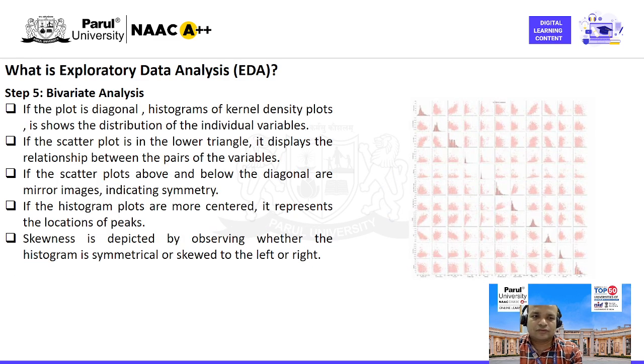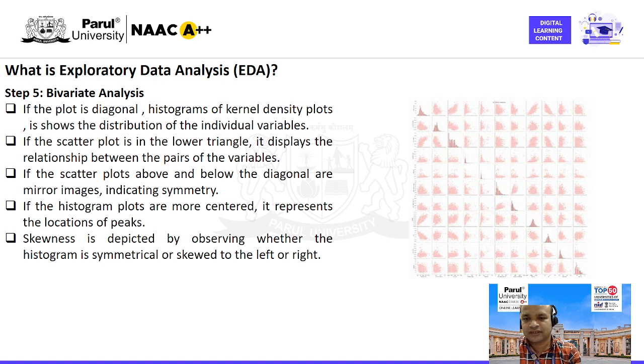This is the result you can see at the right hand side, and this is the bivariate analysis. On the diagonal, the histogram or kernel density plot shows the distribution of the individual variables. The scatter plots in the lower triangle display the relationship between pairs of variables.